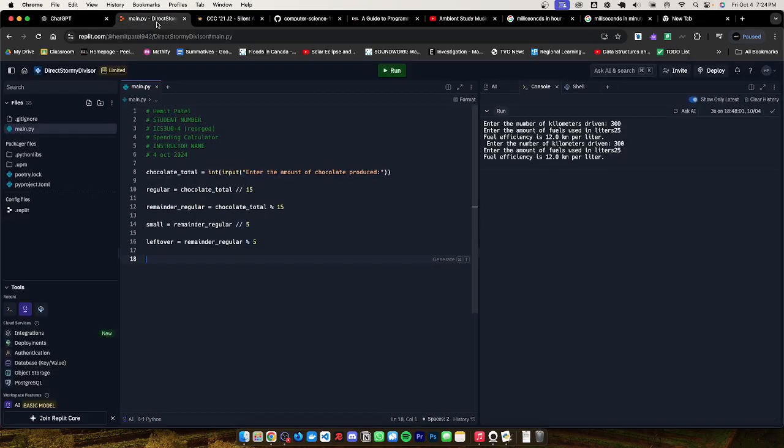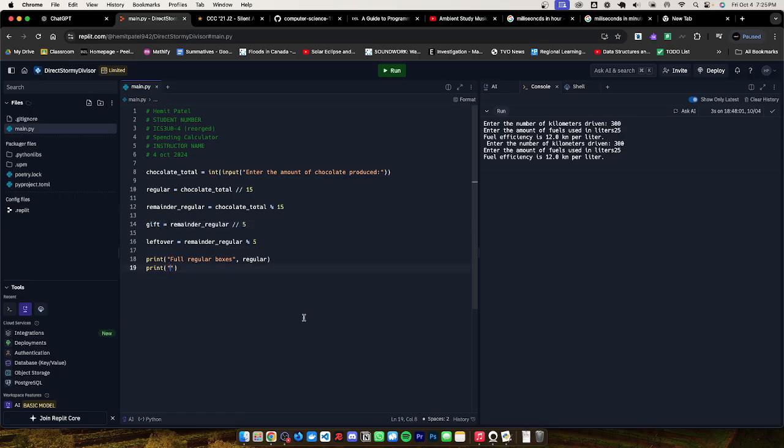So we're going to print the full regular boxes first. Full regular boxes, and it's going to be regular. And then we're going to print full, no, it's not small actually, my bad, it's going to be gift.